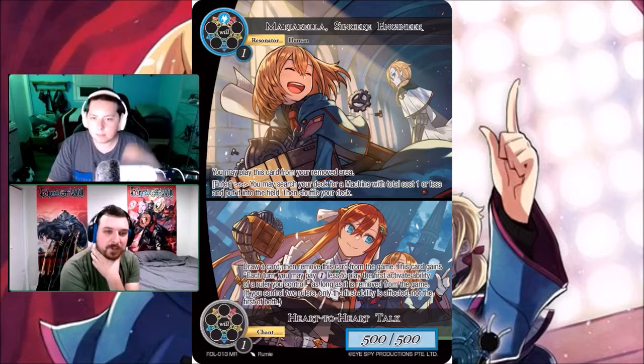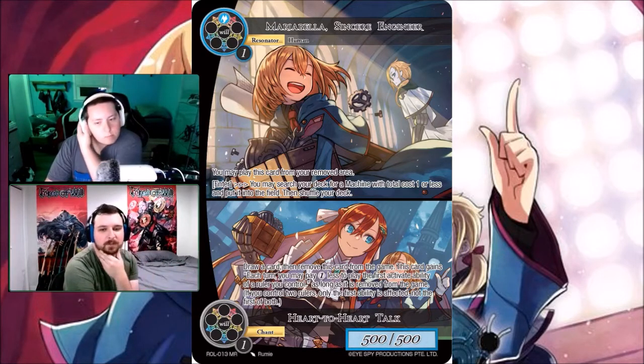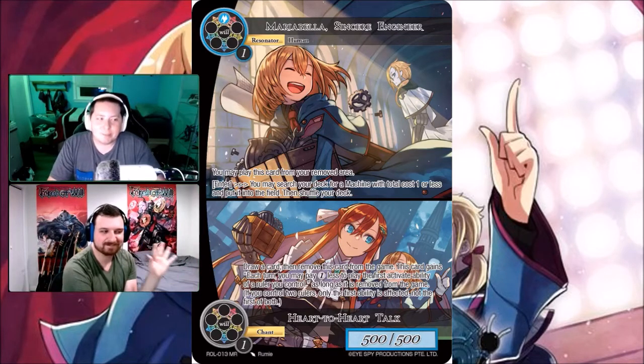2 cost, 500/500 human for water and 1. You may play this card from your removed area. Enter: search your deck for a machine with total cost 1 or less, and put it into the field, then shuffle your deck. Cool. Fine. And then Heart to Heart Talk. The chant side for 1 void. Draw a card, then remove this card from the game. I forgot this card cantrips, by the way. I think about its effect, and I just forget that it also just cantrips for you. Hey, replace yourself.